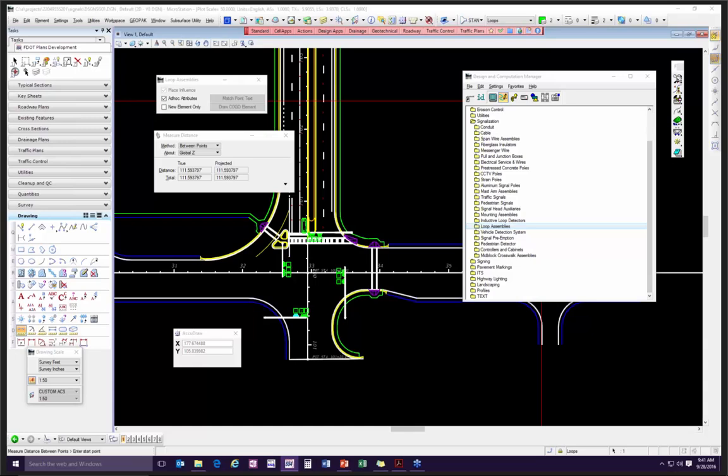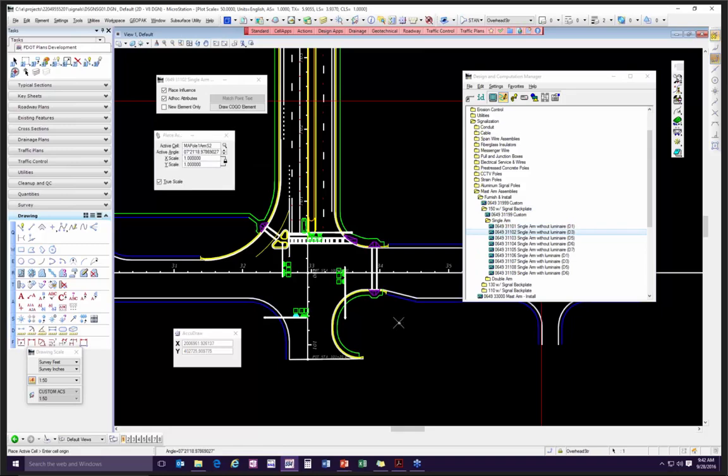Last question, can you just place the poles randomly rather than calling out station offset? You most certainly can. Like I said, you could have used DGN element. You could go to the DNC manager. I'm just showing you all the different tools. In DNC manager, I can come in here if I wanted to place a pole. Let me just grab a pole, and I need to set an angle with it, and then I can place this pole anywhere I want.